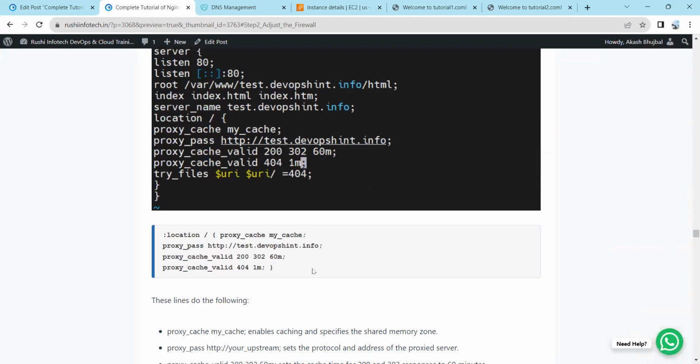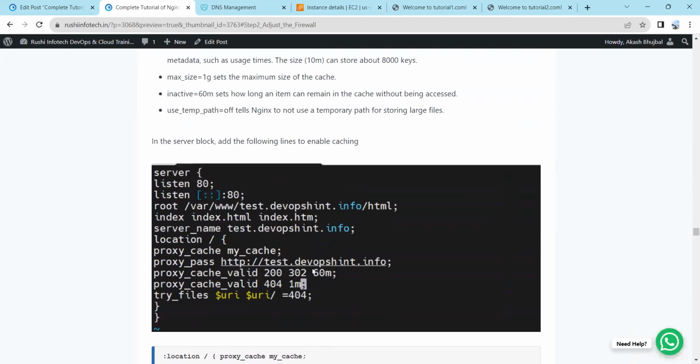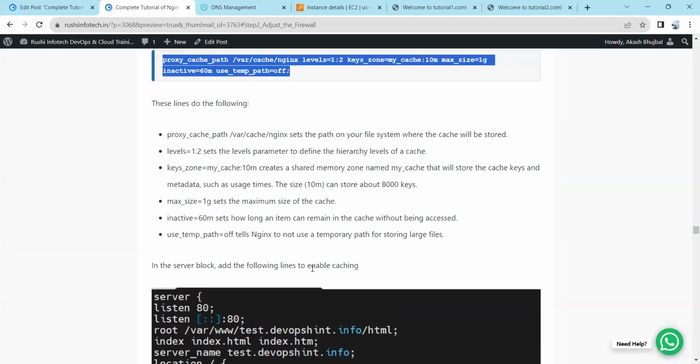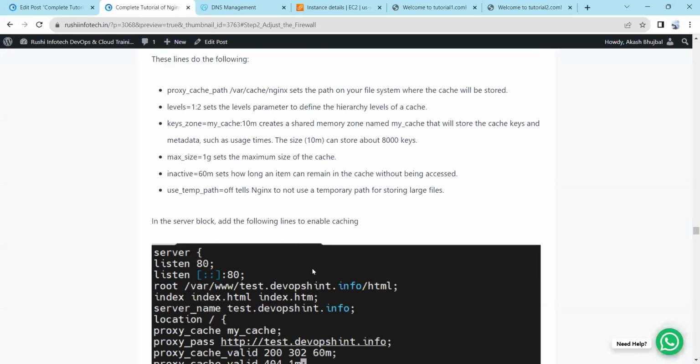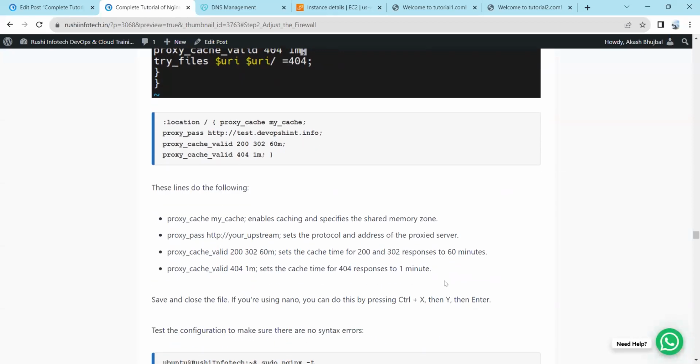Next, we have to specify the location and create a cache for our website, which we created first, such as tutorial one. So we will copy this location.